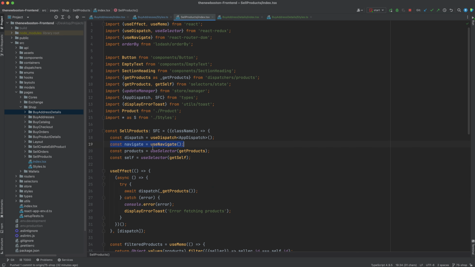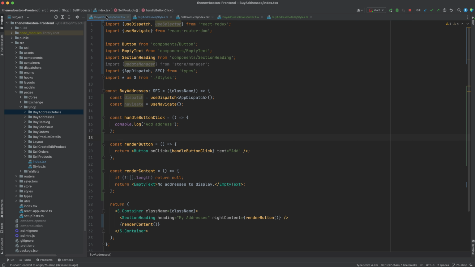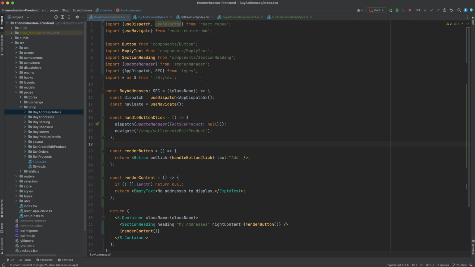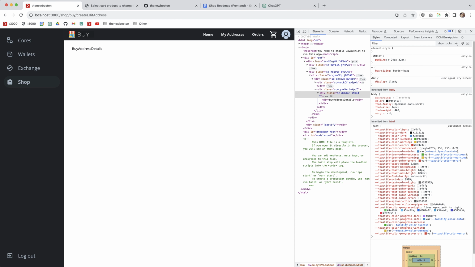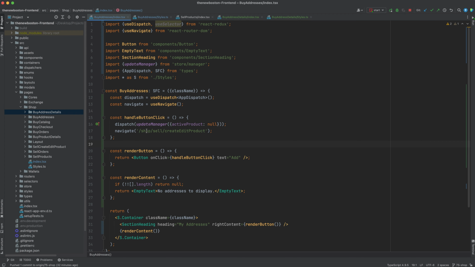All right, now with all of those imports, what we can do is update our handle button click. And okay, so first of all, where are we navigating to? And the goal is to navigate to shop by create address. So we are going to navigate to shop by create edit address.